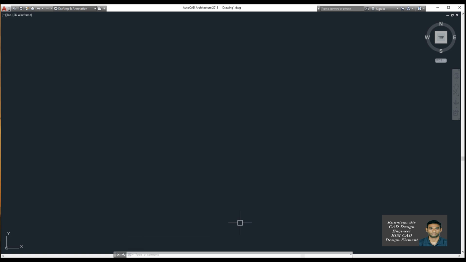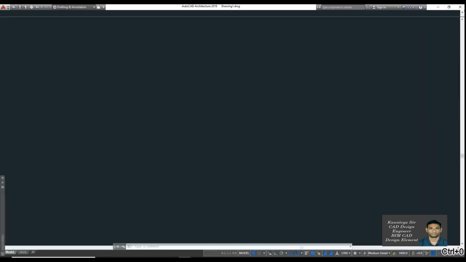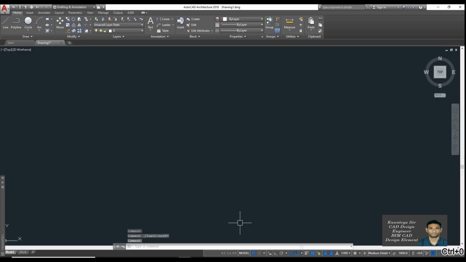Control plus 0 helps us clean the screen, which helps us maximize the drawing area by hiding the ribbon, toolbar and palettes. To bring back again, press Control plus 0 again, and you can restore your tools. So we will stop here in this tutorial.